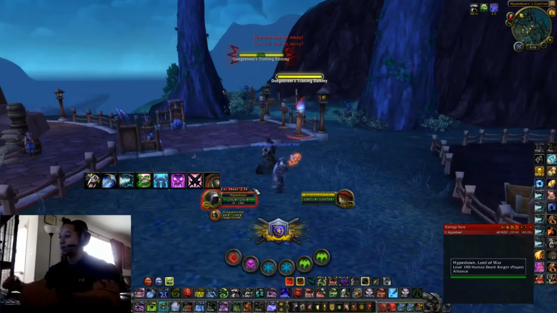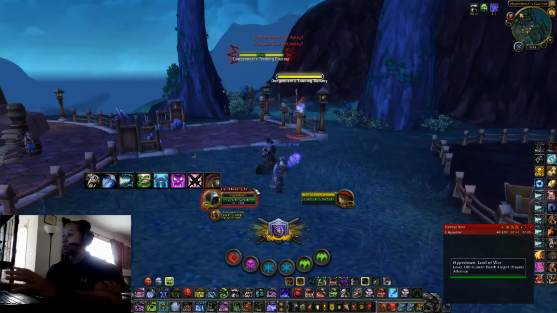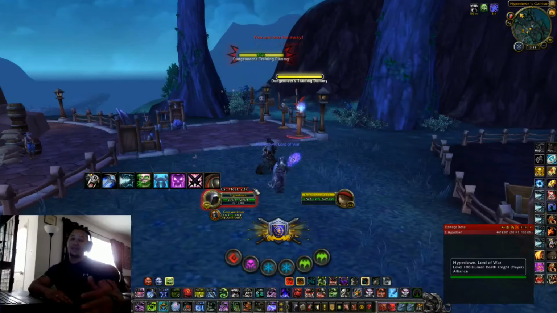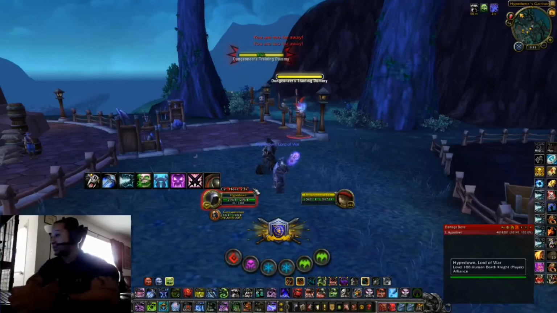Alright, hope you guys enjoyed this video. This was mainly about the Breath of Saragossa. Even gave you guys a little insight on how to use your Soul Reaper. Try to apply it early, so once they get below 45, they just boom, and then you start using defensives, and they panic, and then it's Breath of Saragossa time.